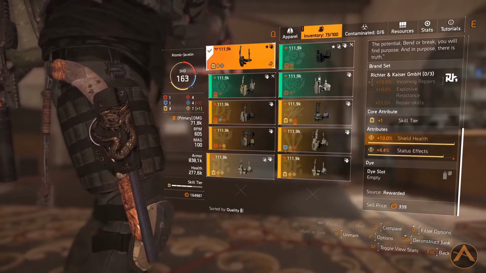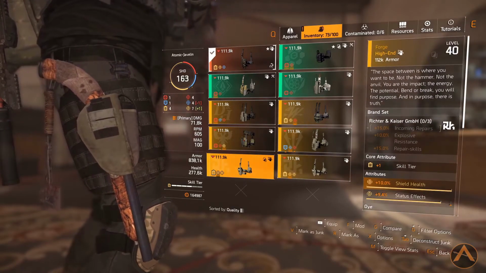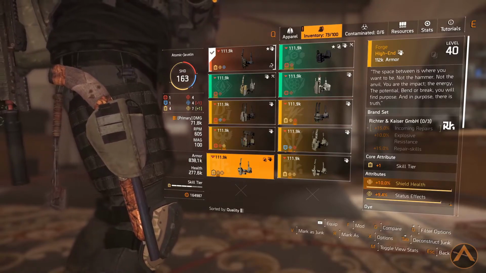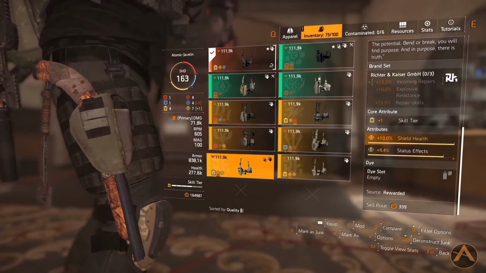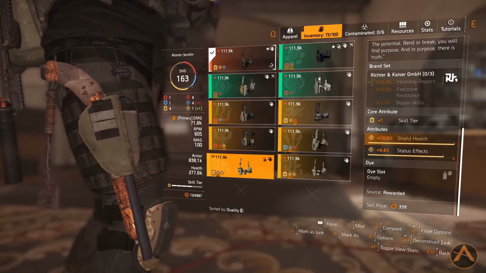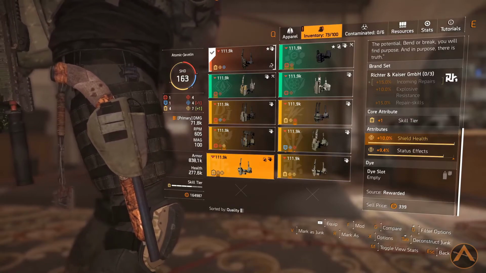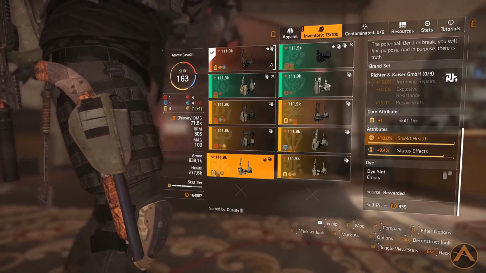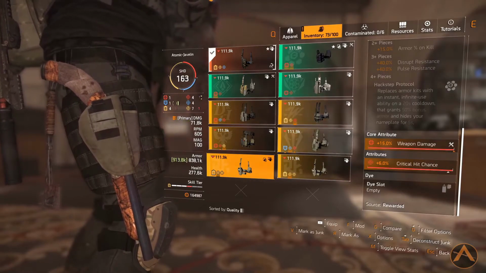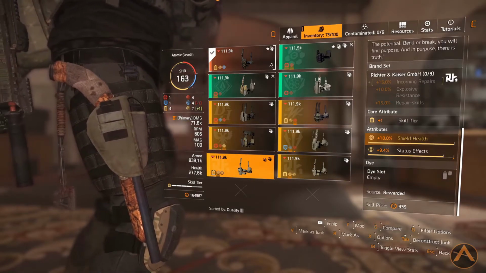But on to our next honorable mention, which is Forge, the holster. So I noticed a lot of people really enjoyed my shield build, and this I didn't have at the time for the shield build, even though I think I am running it on the shield build because I'm running Coyote's Mask on it. But this one gives you 10% shield health.